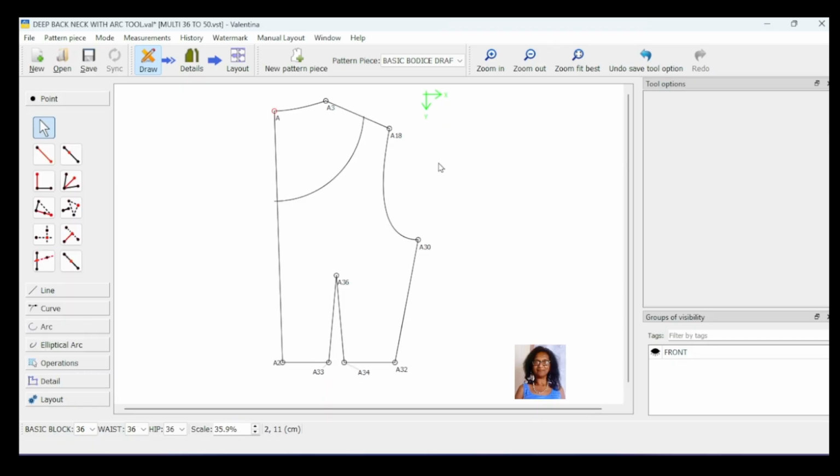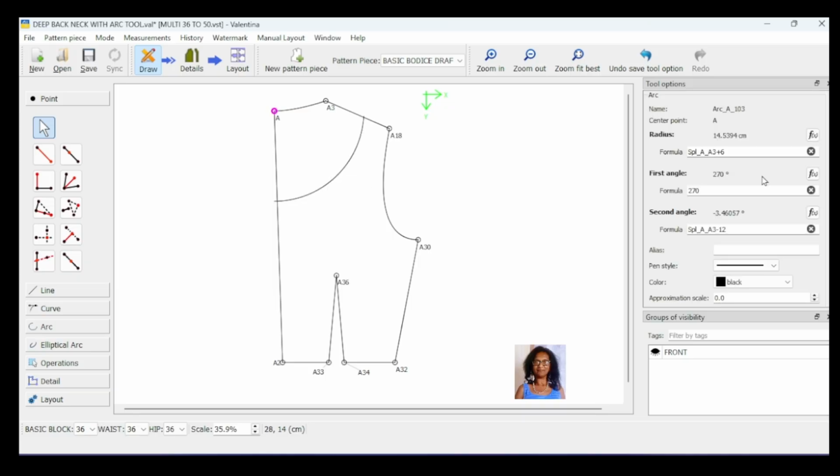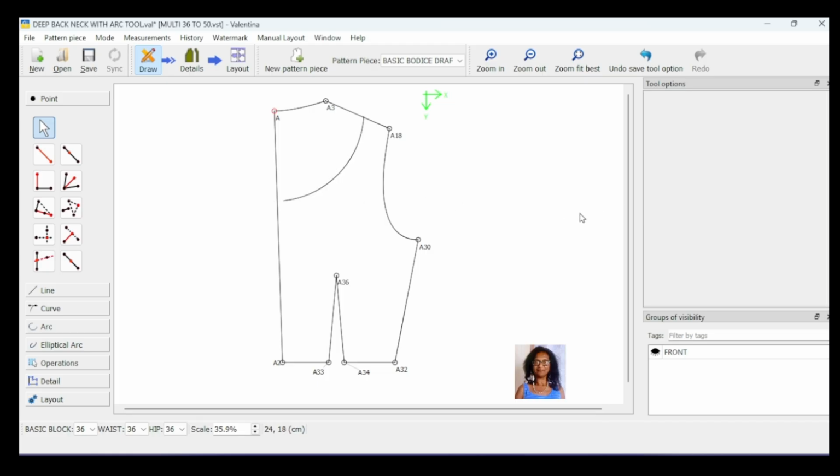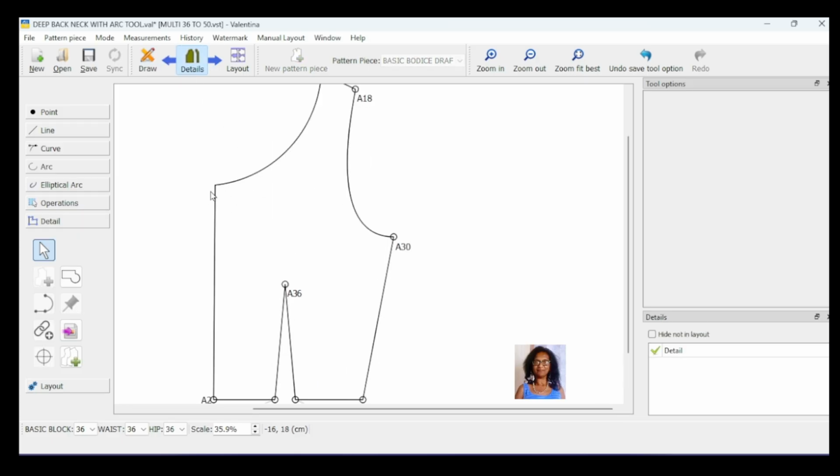And okay, while you're at this stage here, say for example, if you feel now your neckline is a bit too wide and it's gonna cause a neck gap at the center here, all you have to do is just click onto this and then you go here onto the first angle and you're going to add about 6 centimeters and watch what happens to my neckline here when I added 6 and I press enter. As you can see, it moved away from the center line. So you don't have to worry about anything because once you got it in detail, it will self-adjust.